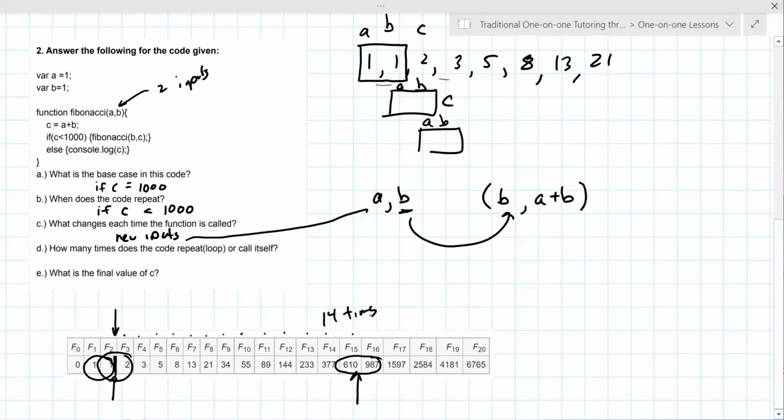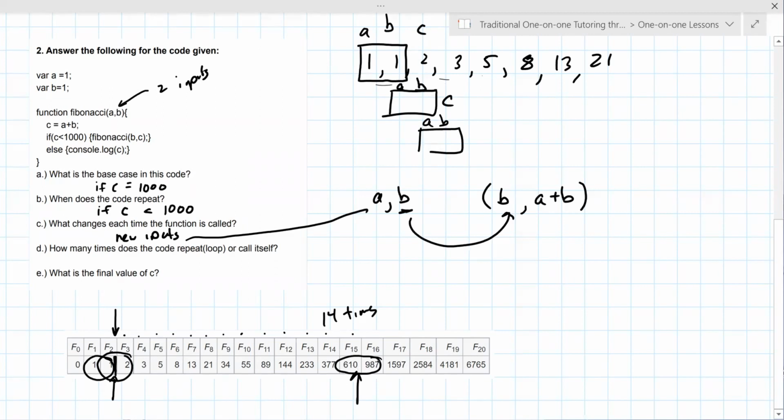Okay. The final value of C, this is maybe the most interesting or difficult one. The value of C is this new number. No. I guess it runs. Well, would it be 13? Let me see. I'm gonna add it.